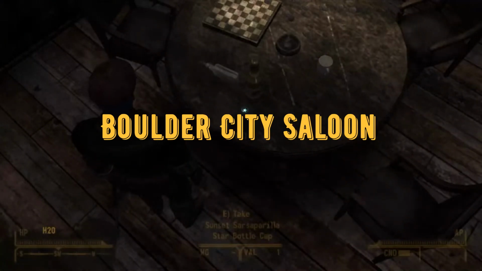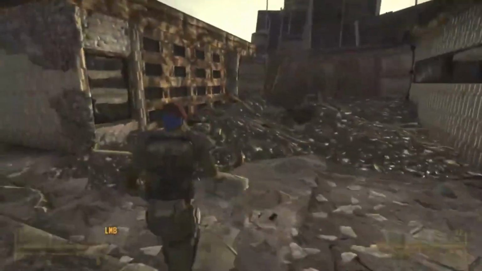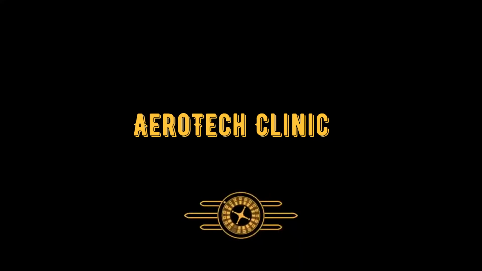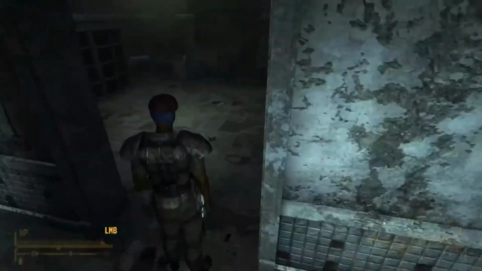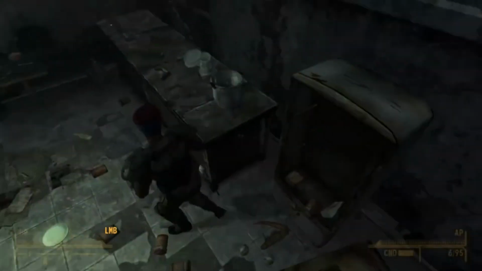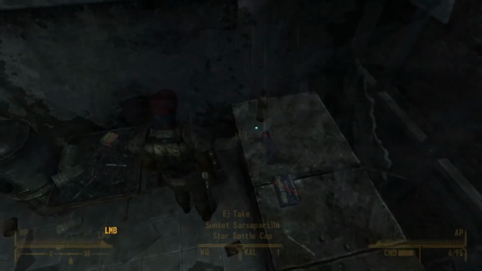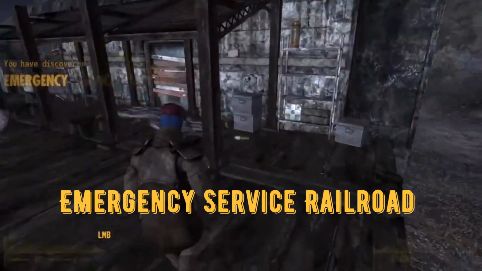Boulder City Saloon. Next one can be found in this Aerotech Clinic. Go down this hallway. This back room kitchen area, right here on the table. Emergency Service Railroad.